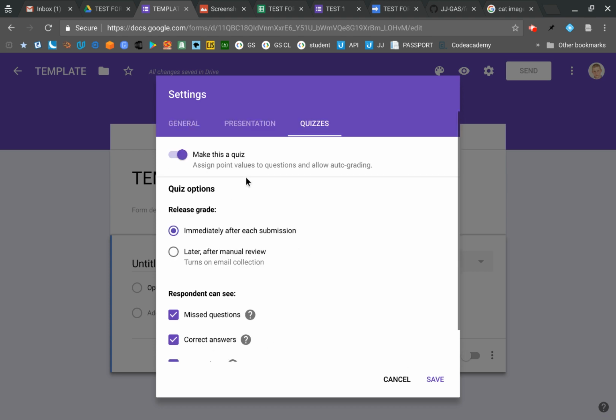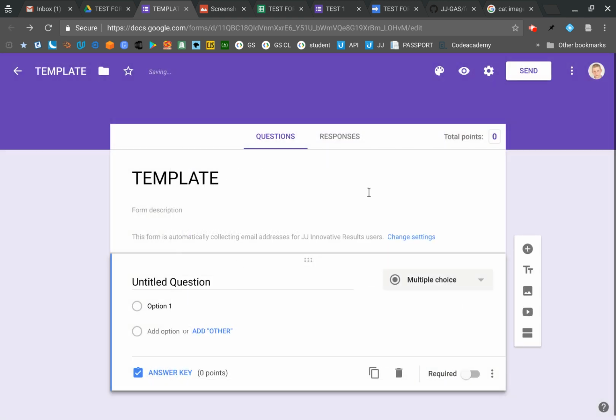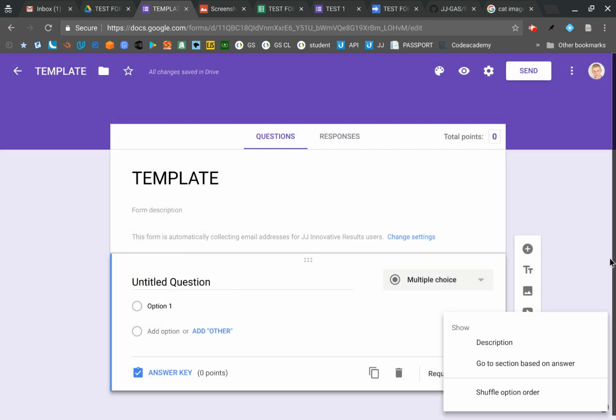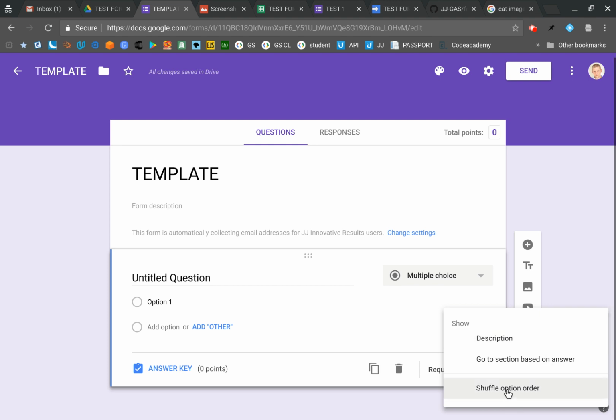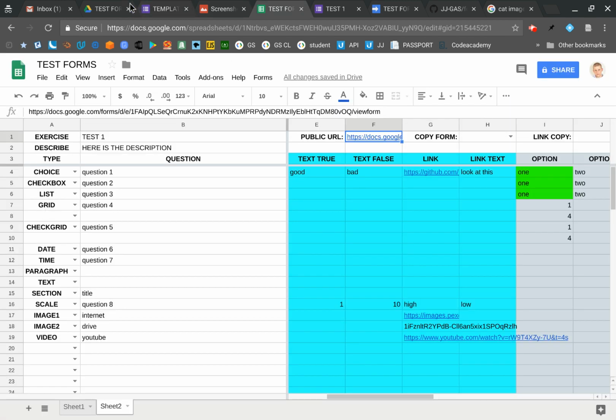And then as soon as we have everything as we want it, your presentation in general, then we can save that. The other thing that we can't do is shuffle the options, so we have to put a shuffle option order here, and this will be required later on. But when you have the multiple choice here, we have to put exactly what we have in the template. So this is going to be "choice". You have to make sure there are no extra spaces here. It has to be exactly the same way as we have it here in the template. So we have "choice" here.